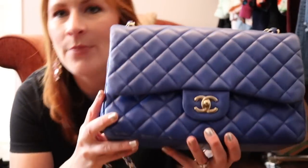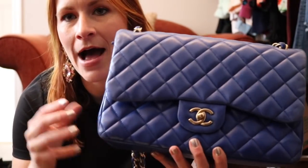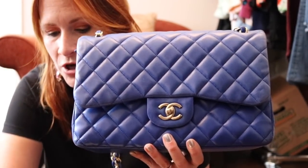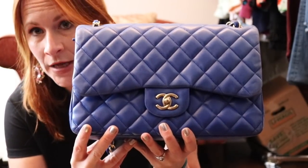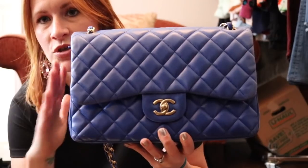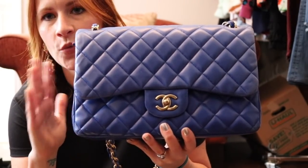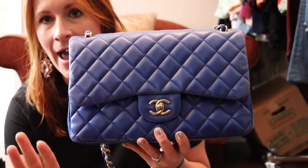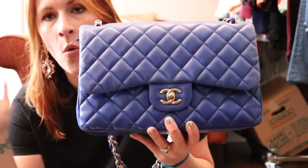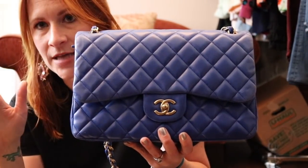Okay, my third recommendation for Chanel value bags is I had to pick a big one. As you know, Chanel has a medium large, a jumbo, and a maxi size. That's when you're starting to talk bigger, more substantial, more expensive Chanel bags. And my selection from those three is definitely the jumbo. And I'll say this, the same would be said for if you wanted to get a reissue 226, which is approximately the same size. The reissue just has the different clasp. I just don't happen to have one of those. So the jumbo size of either the classic Chanel, which is this, or the jumbo size of the reissue, I think I'd have the same opinion on.